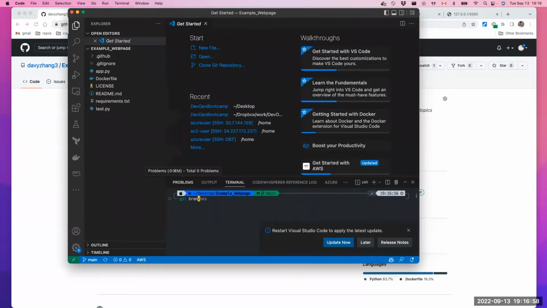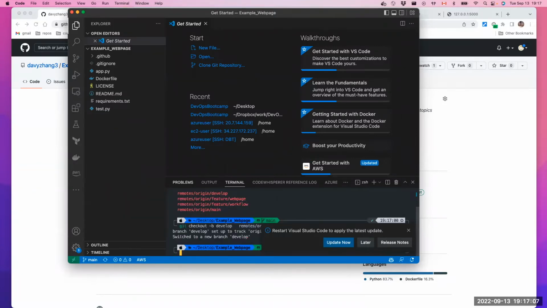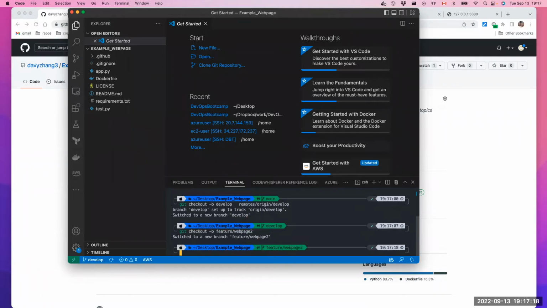Okay, branches, git checkout, checkout build feature web page 2.